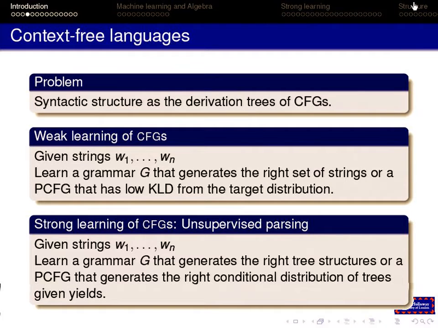This is clearly a hopelessly ill-posed problem, because there are many different context-free grammars that will generate the same set of strings. Even when we move to a PCFG-based approach, there are many different PCFGs that will generate the same distribution. So in stochastic terms, they're not identifiable.